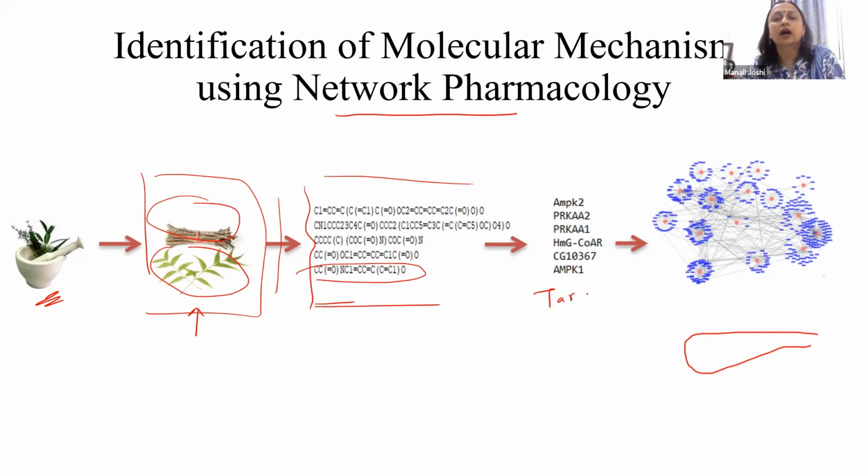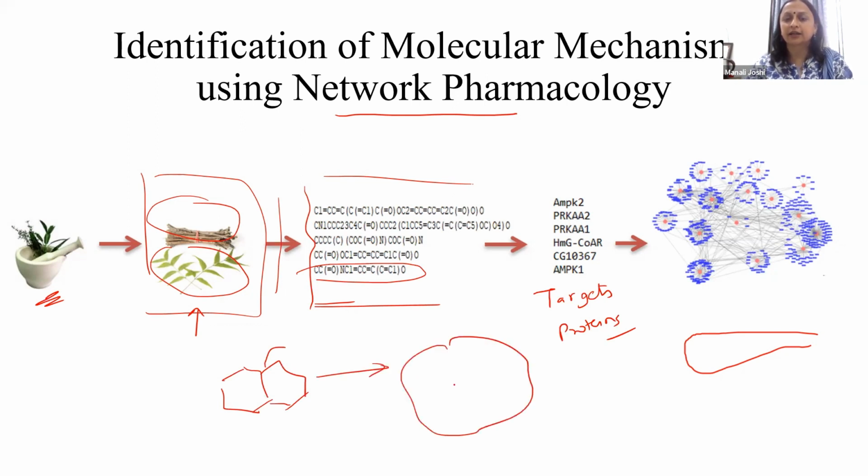I try to figure out the targets, the protein targets, because our understanding so far, based on even Western medicine, is that most of the small molecules, right? If it's a small molecule, something like this, it must be working on some protein target, upon modulation of which some physiological response is observed. So this is our understanding right now. This is how we are fitting it in our understanding, right? There may be many more things that we don't understand, but this is what we are presenting based on our understanding right now, right?